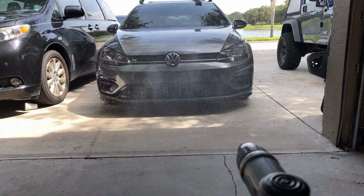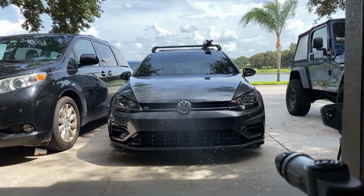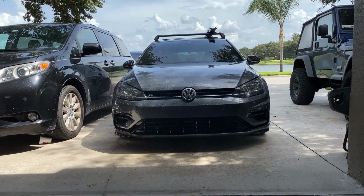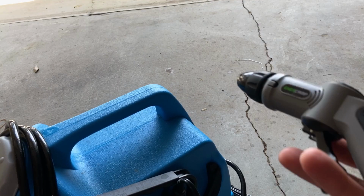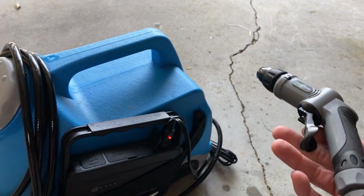That's a mist of a stream. And then, yeah, I mean, I'm gonna have to wash my car now. So anyway, it works really well. And it only powers whenever you're pulling the trigger to keep the power up.